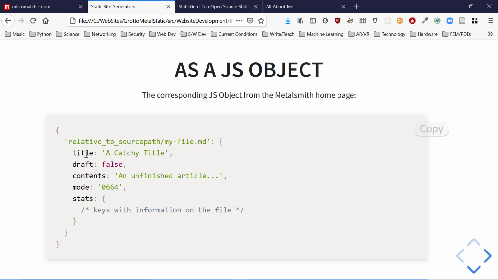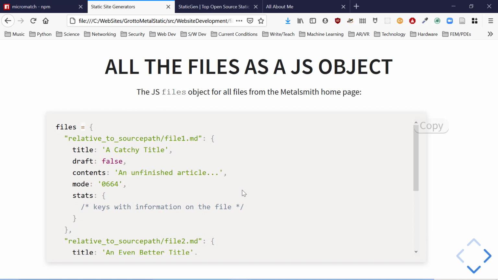The title gets added as a member variable to this object. The contents is the actual contents of the file. Then it's got all sorts of information about the file, the stats of the file. And look, it adds this variable draft there too. So any variable I add into the header, that front matter, gets translated here. I have multiple different templates I actually use on creating my website for different types of pages. One of the things I put in there is that there's a default template, but I can actually override and tell it to use a different style of template.